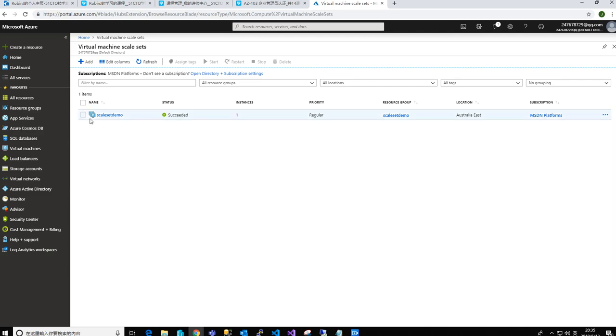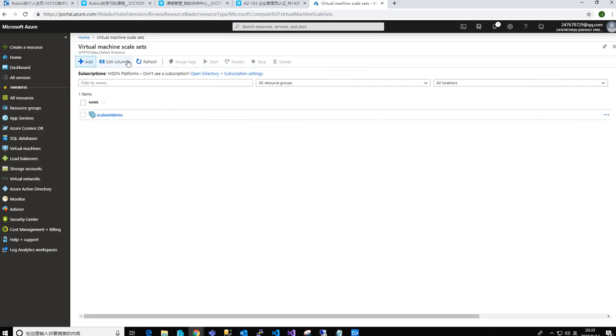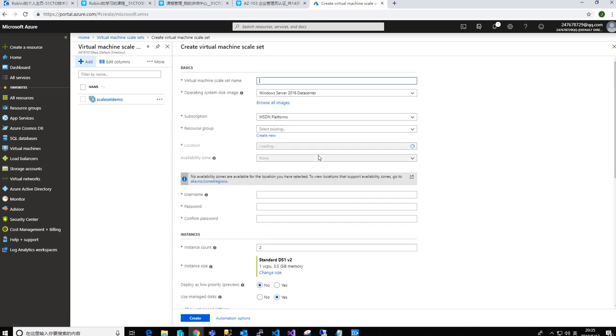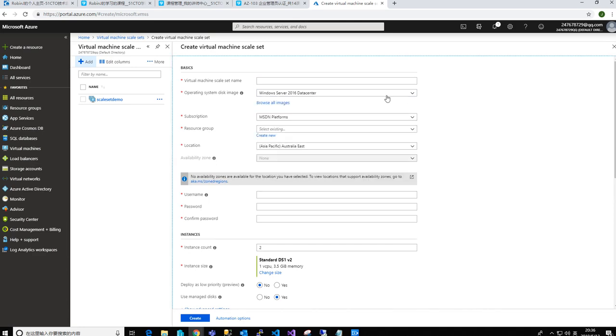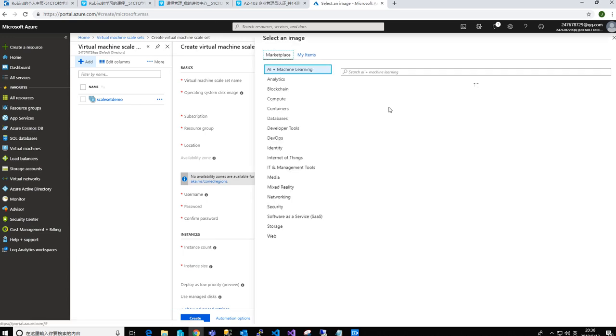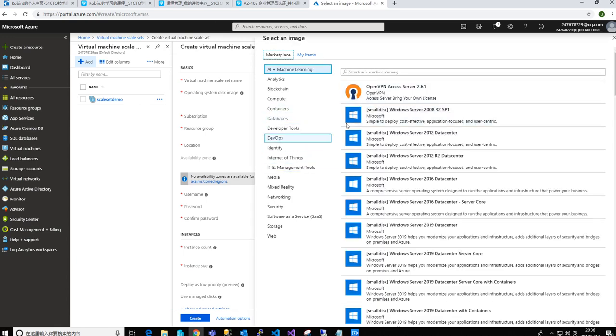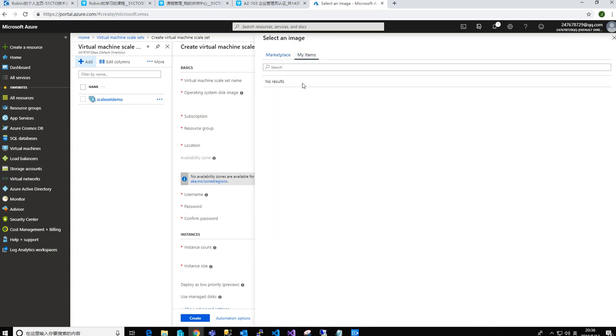That's why I pre-provision this. But again, let's do that from the beginning. So you give it a name. So we're gonna skip the simple part, right? So you can select your image here. You can browse the images that are available to you. So here, just search the names. If you have your own images, you can also choose that.